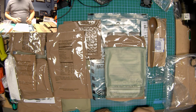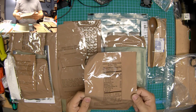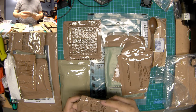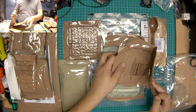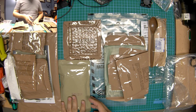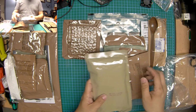The meal kit supply one stands out again. You actually get some electrolytes in your drink. I'm not a fan of the milk chocolate, but you know what? If there's someone that is, maybe I'll just mail out a whole bunch of bags of these because I've got like 6 of these things just kicking around in a spare bag. In terms of the retort pouch, it just feels solid.